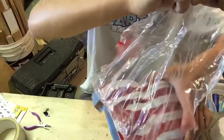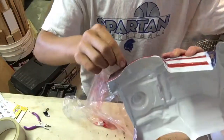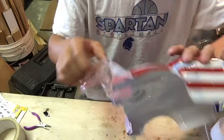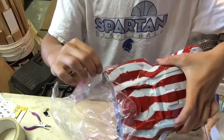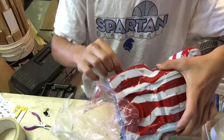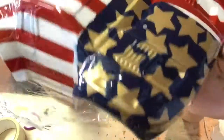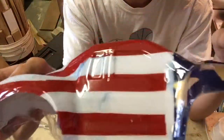You can already see all the paint that was on there. So yeah, that's pretty much what it looks like. It looks nice and glossy. And I'll show you the "Setting the Tone" on the back and the American flags afterwards once I get this all the way off.